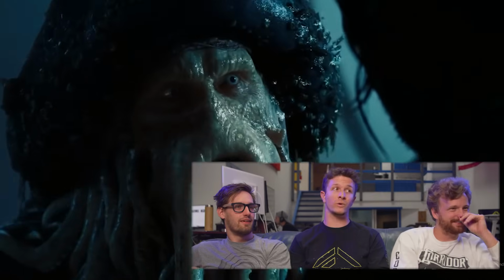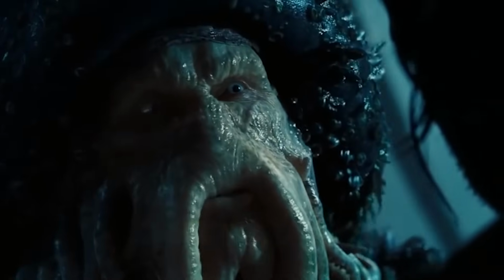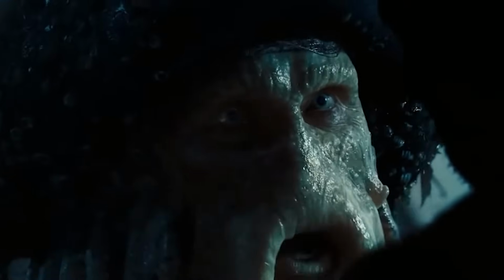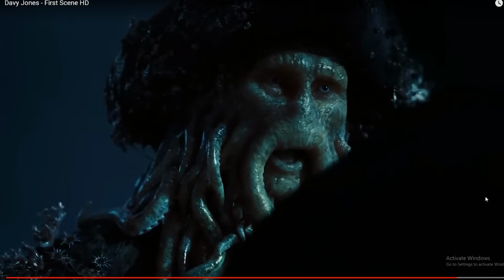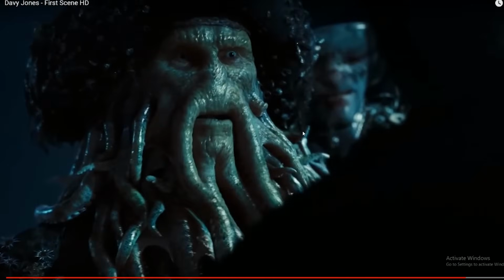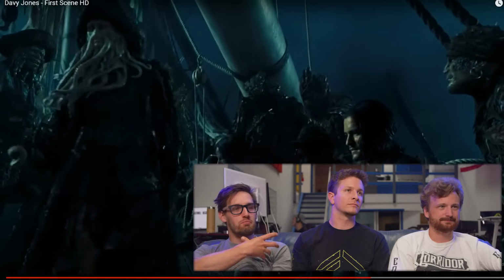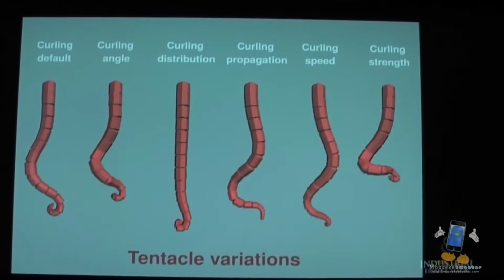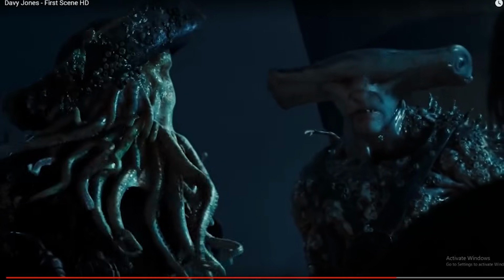Now his eyes are real. Yeah, they're faking it a little bit by actually using the real eyes. The lens effects too are flawless. Not only is the animation and the lighting and materials flawless, their lens simulation is flawless. The way he's going out of focus at the edges, the way the environment behind him is being transmitted through the focus at the edges, it's all perfect. Dude, when he moves his beard, each one of the tentacles has its own muscle, so it doesn't whip like hair. Each tentacle is a piece of muscle on its own.